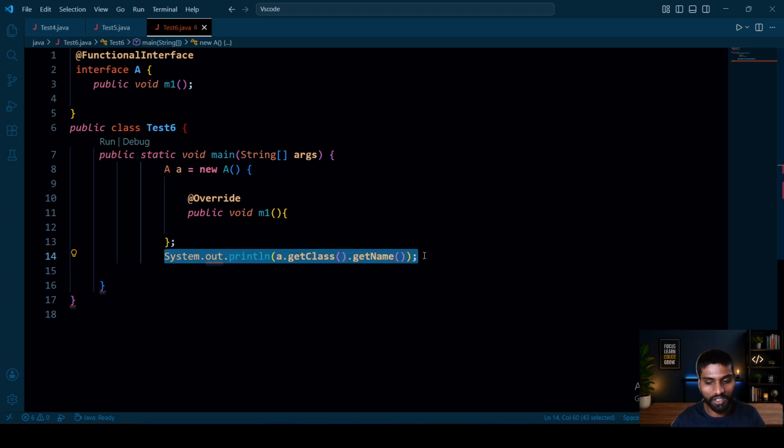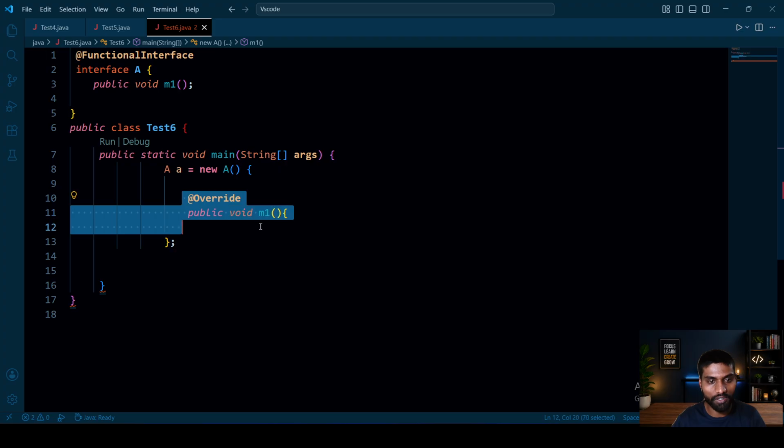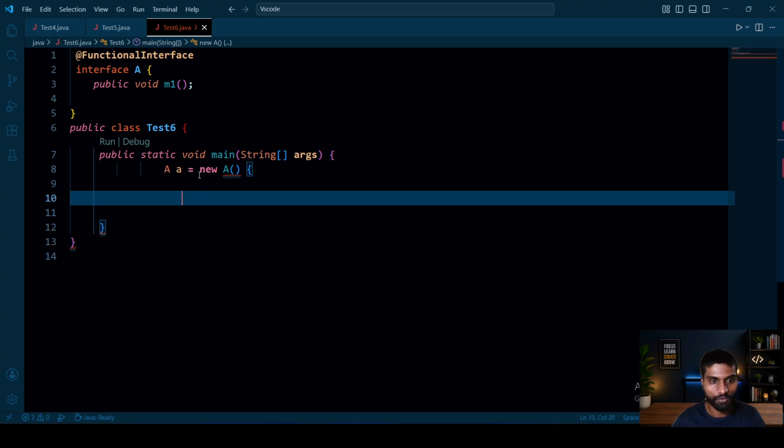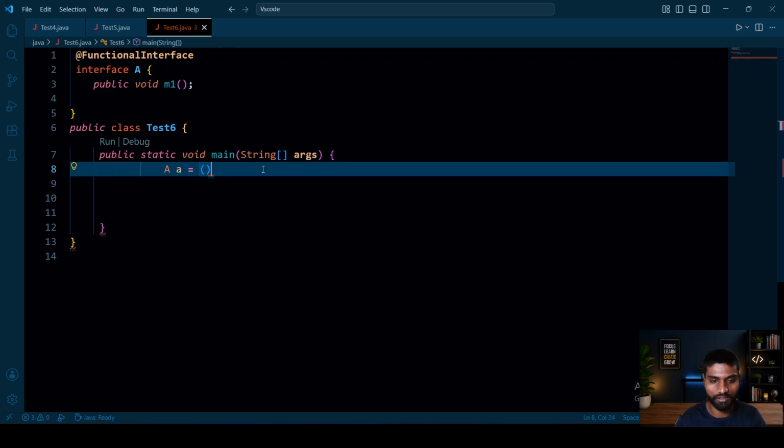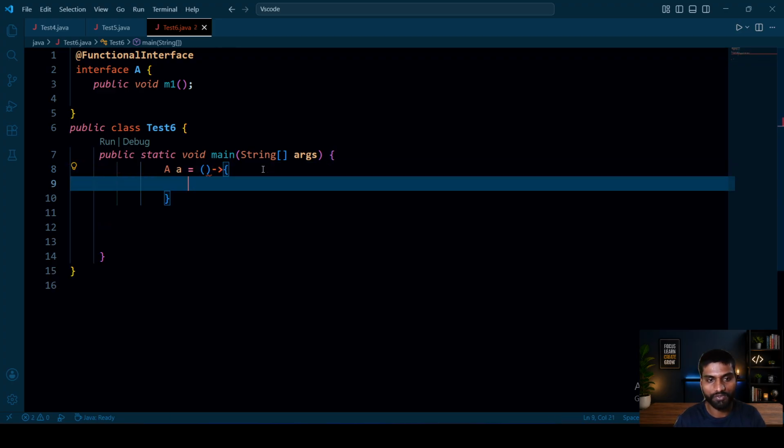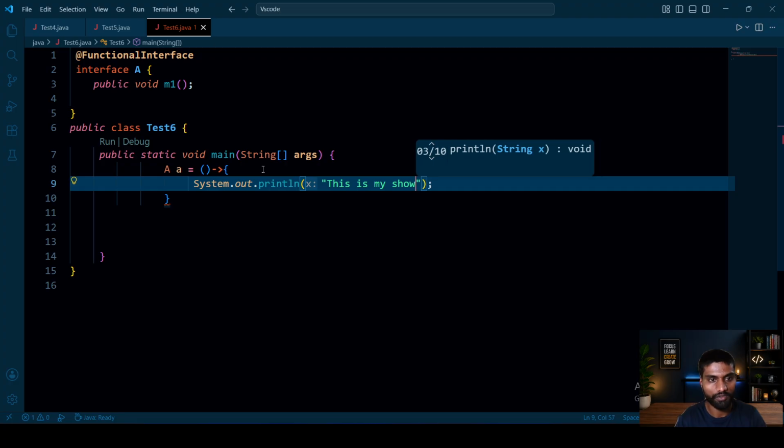Just how to convert this into a lambda expression. Just simply the arrow symbol. Right, System dot out dot println. This is my show method. Sorry, m1 method, m1 method.